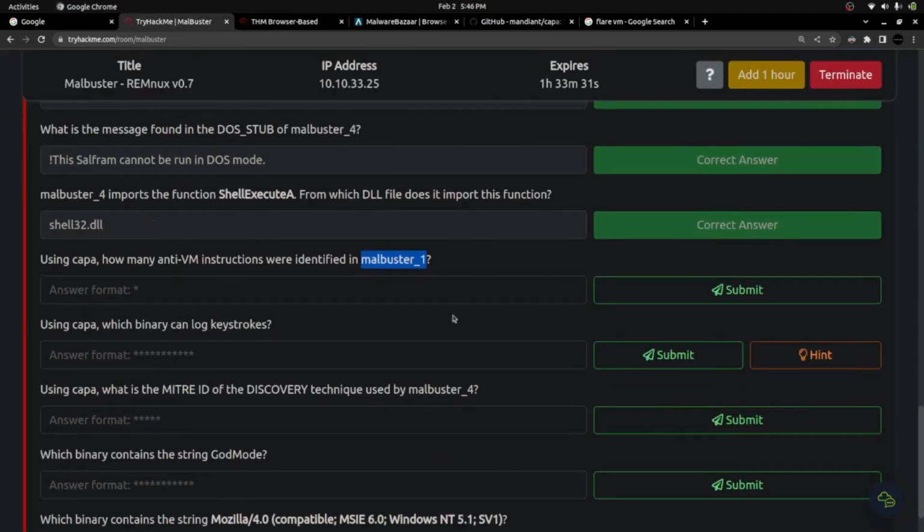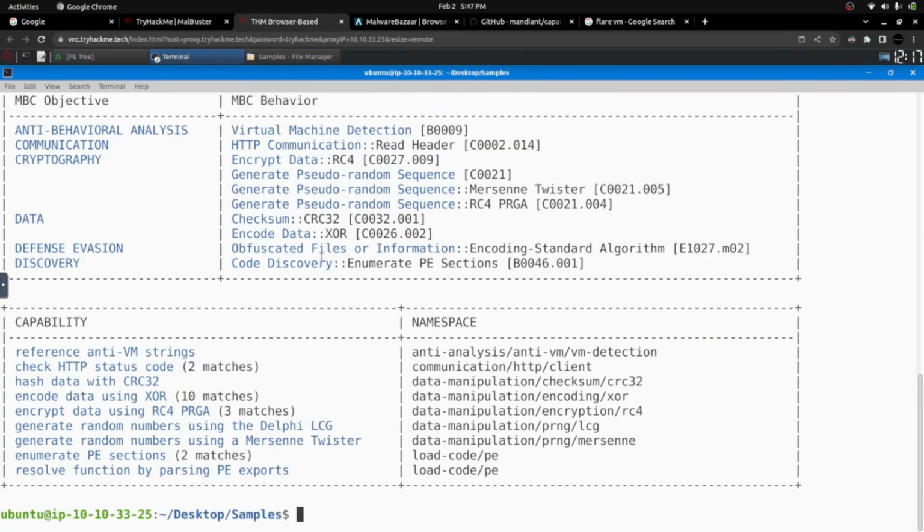All right. Meanwhile, let's see the next question. Using Capa, which binary can log keystrokes? Well, it is clear that they didn't mention any specific binary. We are going to run Capa against all 4 binaries and find which one has the capability to record keystrokes.